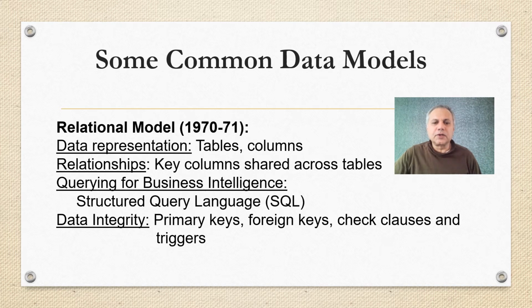Let's talk about getting information out for business intelligence. So I might want to know things like who are my best customers for this quarter, or which zip code do I sell the most, right? Information like that can be retrieved using structured query language queries. SQL has been evolving for the last 40 years and is a very stable language. It allows us to easily build reports and dashboards and to answer questions in an ad hoc fashion, meaning we don't have to write computer code to actually get business intelligence out. That's a really big advantage of relational models.